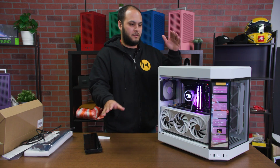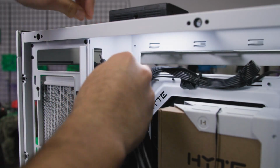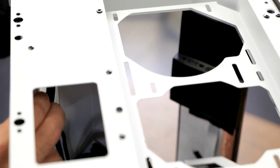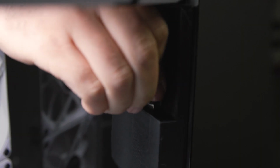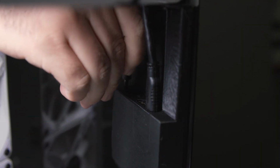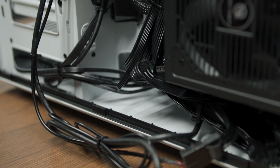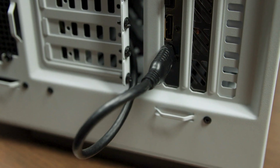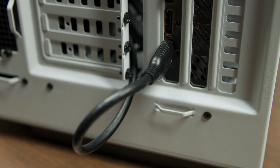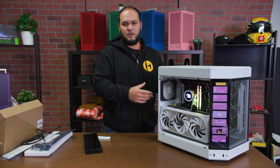I can show you on this system how we have the cables routed up through the top of the control box, up through the top of the system where the radiator goes, and they snake around into the cable management area. Then we have the Molex connector plugged directly into the power supply, and the HDMI cable is snaked out through the gap here next to the PCIe slots and plugged directly into the graphics card. That keeps things all neat and tidy, and in the final product you don't really see any of those cables. It's probably the easiest way that I can say we would do this.